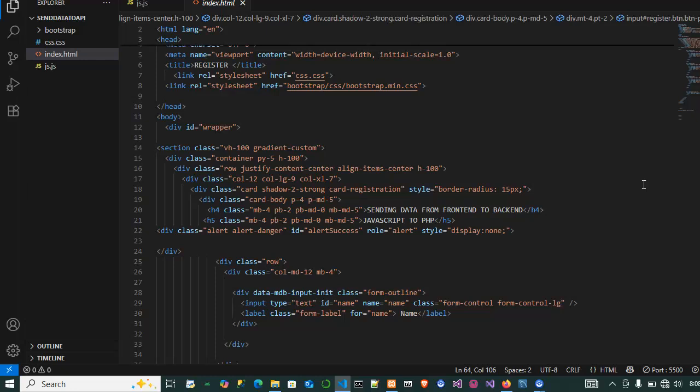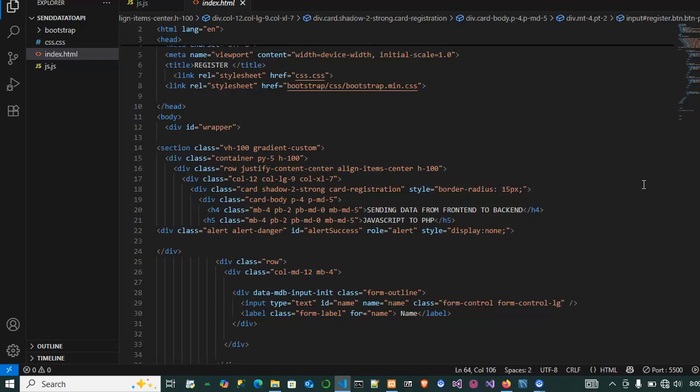For JavaScript, we use get element by ID to get it. Then for classes, we use document.getElementsByClassName. You can also use document.getElementsByTagName, and you can use document.querySelector.